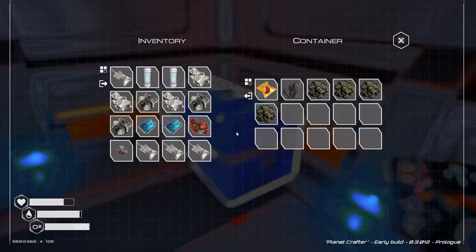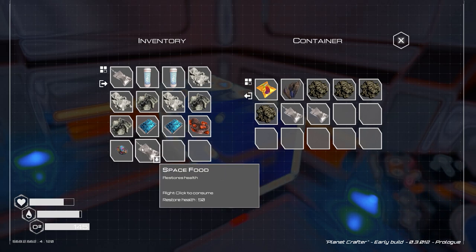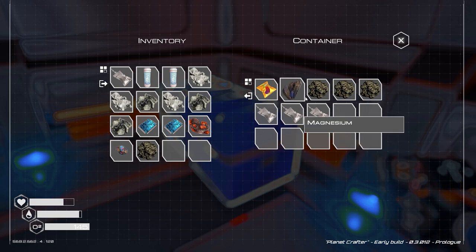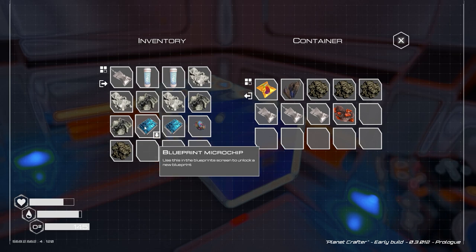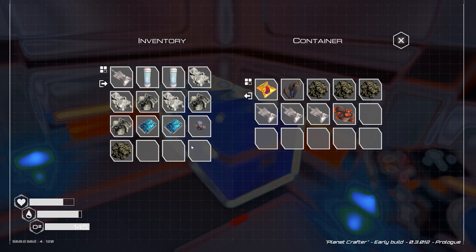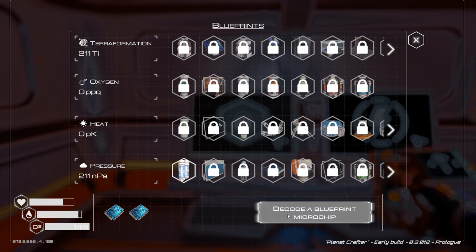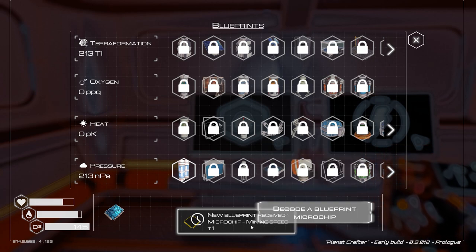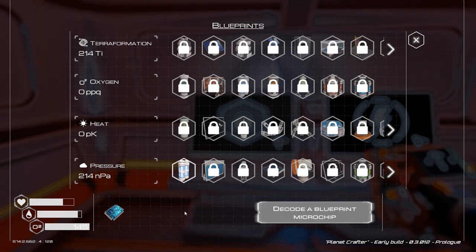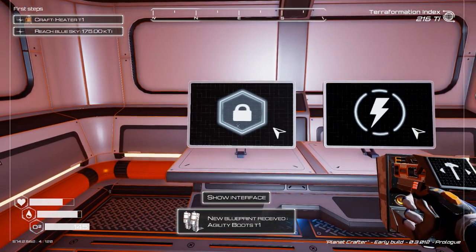Where's the crate? Okay, let's put some food here. In the meantime, let's put all this stuff. I don't know. What should we do with it? Use this in the blueprint screen to unlock a new blueprint. Oh, let's do that. Okay, so the code. What did we get? A beacon. A new blueprint received: microchip. Code. What do we get? Agility boots. Okay.